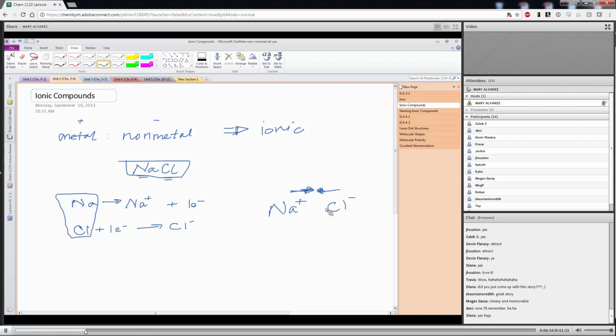All right. So the next thing you need to know about ionic compounds is, look really closely at this. What is holding sodium and chlorine together? Opposites attracting. Their charges, right? It's just this attractive force. The positive charge is attracted to the negative charge. They are so attracted to one another that they are stuck like glue.